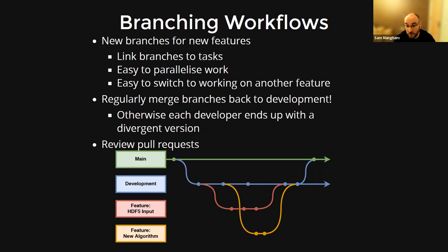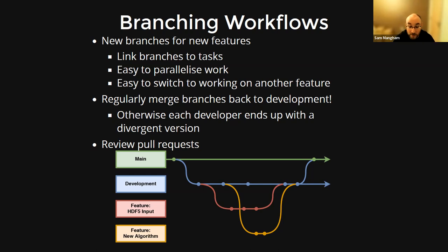A common practice in industry — and one you can adopt even in single-developer academic projects — is to make these merges as formal pull requests: regular merges of well-scoped amounts of work. Sites like GitHub or GitLab provide interfaces where you can set specific procedures that must be completed before a branch gets merged. Ideally this would include getting collaborators to peer-review them and running tests and making sure documentation is up to date. Even as a solo developer, this branching workflow and setting up formal pull requests means you have to stop, take stock, and go through a checklist — have I remembered to do everything I should? That's an important addition to your workflow.